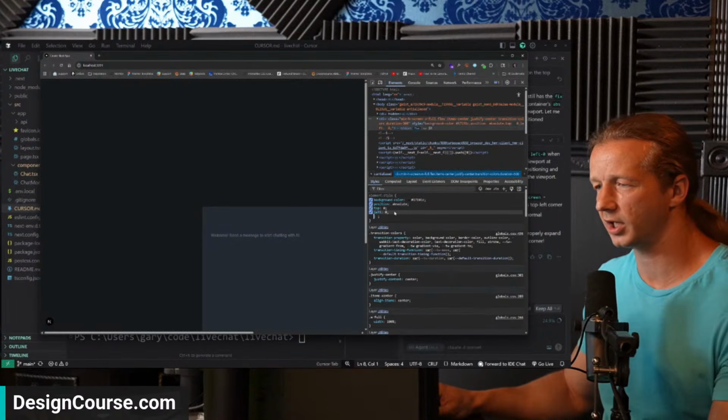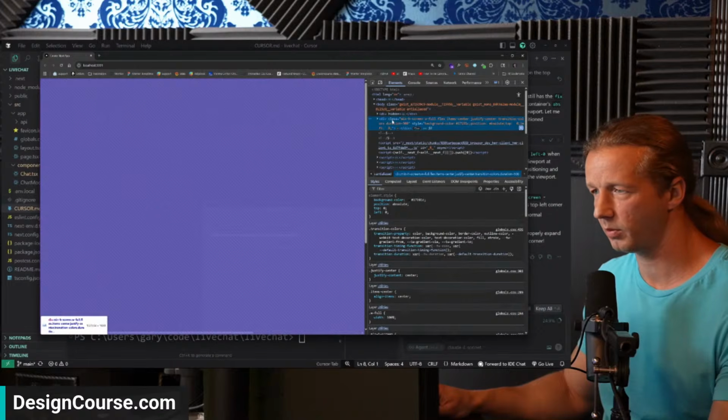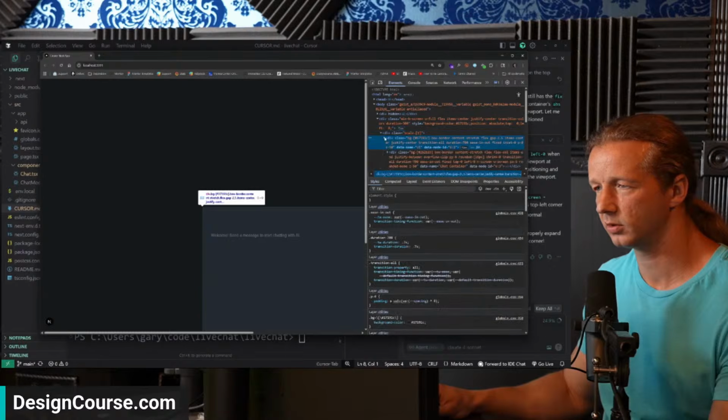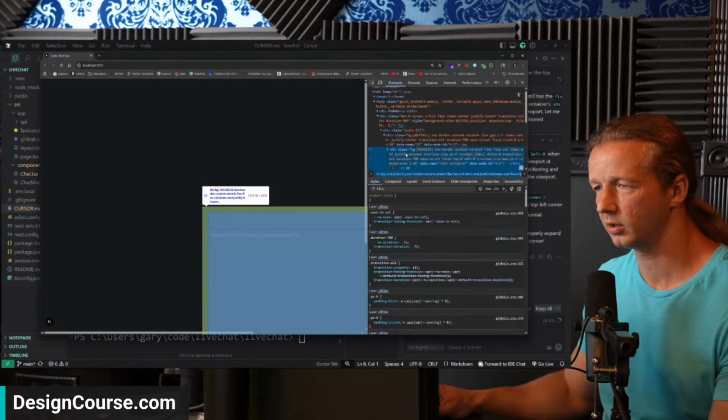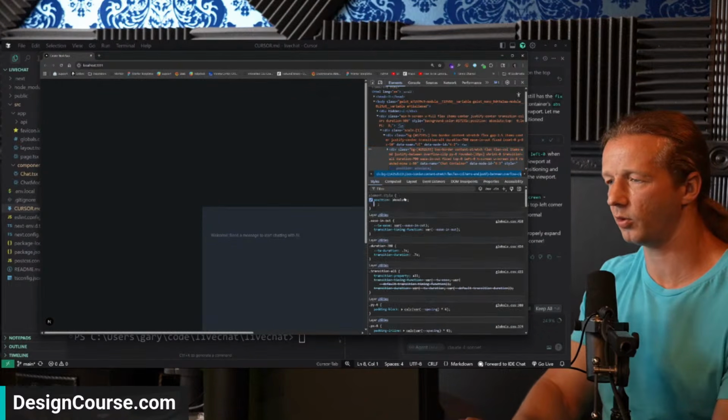Very interesting. I'm wondering why this is happening. Minimum height. Oh, hold on. I think it's this element that needs to be the actual element that has position absolute. So I think it's placing it on the wrong.